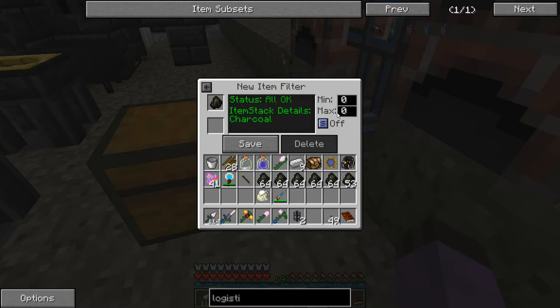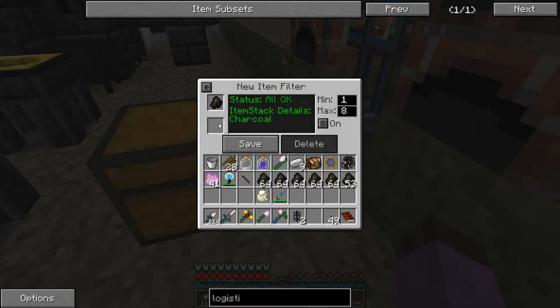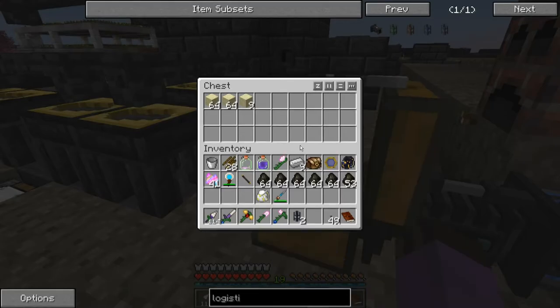But it doesn't stop there. I can tell it to stop sorting when there is 8 items in an inventory. But it will still only send a stack size as big as the pipe can go, and this pipe can send a stack at a time, so it'll just send a whole stack. Unless I hit this S key here, which tells it to send the size of the maximum that you are setting. And I think I have to hit min 1 just to avoid some buggy situations there. So if I save that, we have this filter here, and now what it will do is it will send 8 charcoal at a time to each of the bloomeries.